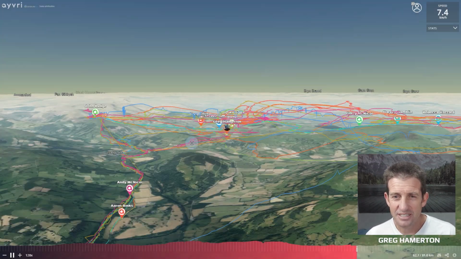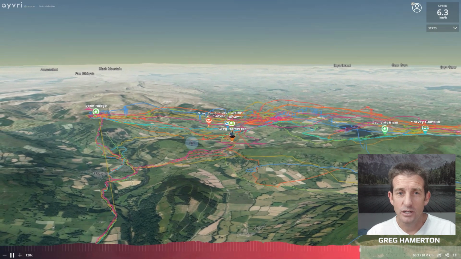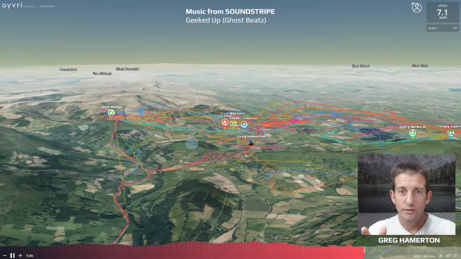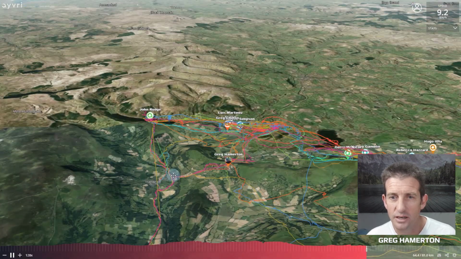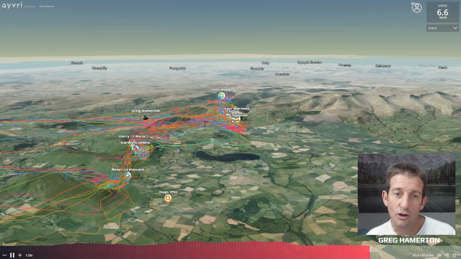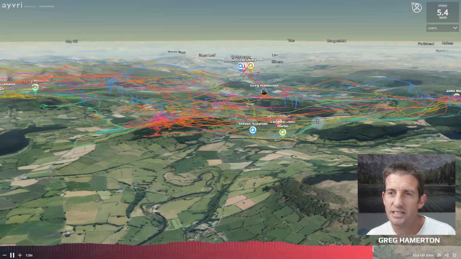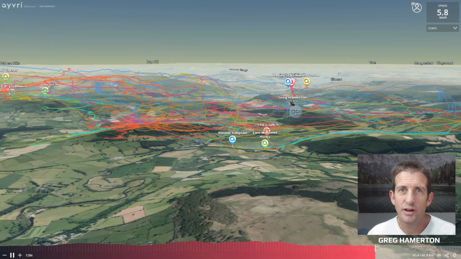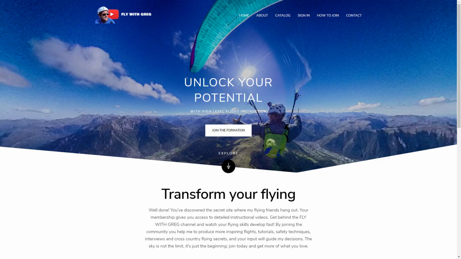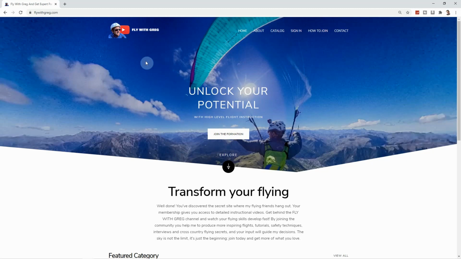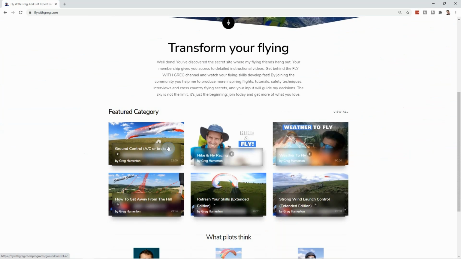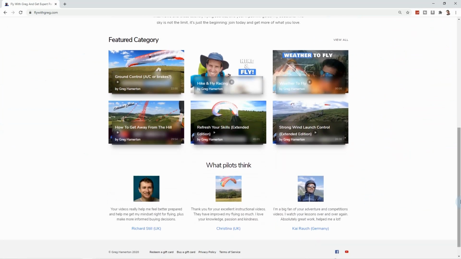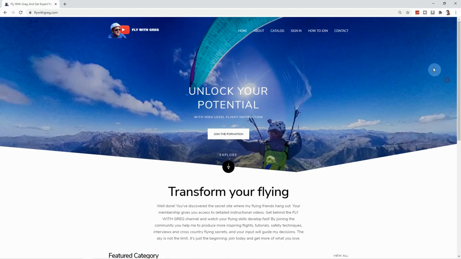Cool. So this is the Dragon Hike and Fly 2020. I will be doing a deep dive analysis of this whole course and how the flights went down and who went where and what to learn from this sort of terrain and the tactics involved. That's all available on flywithgreg.com to members. So if you want to take your flying to the next level and learn how to get more out of your track log analysis and flying in general, come and join me. We have a lot of fun, and it'd be great to have you as a member.